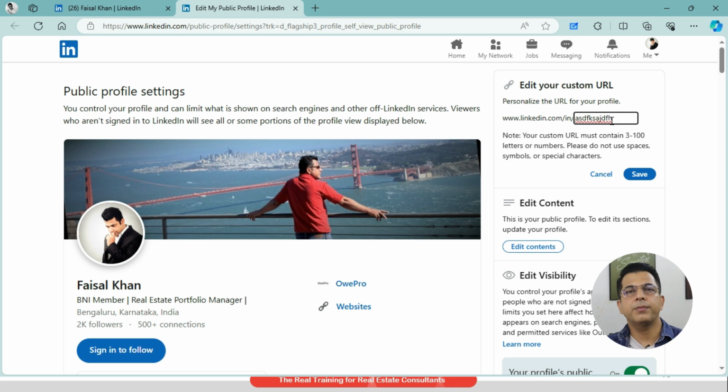Like we did, if you remember, on Facebook, on Instagram, on YouTube. The moment you create your profile, you have to have a unique URL. The same thing goes for LinkedIn also. The moment you create your profile, you have to have your unique URL.